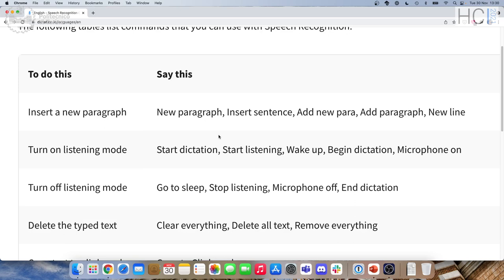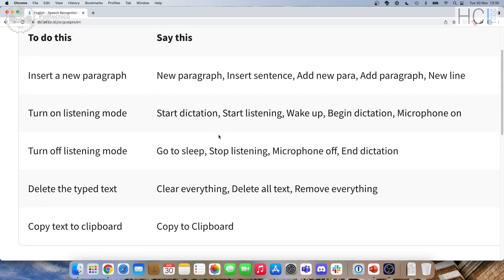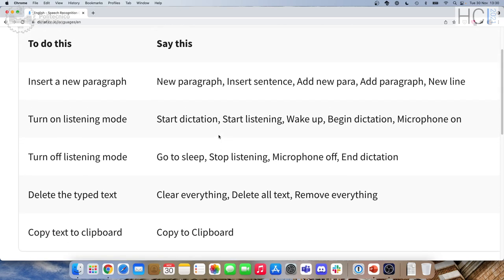And in this case, more or less, you have a sort of limited set of instructions. You are just typing. So you have to create a new paragraph, maybe make something bold, maybe delete the text, copy text in the clipboard. You have a set of commands, not infinite. The possible actions are not so many.